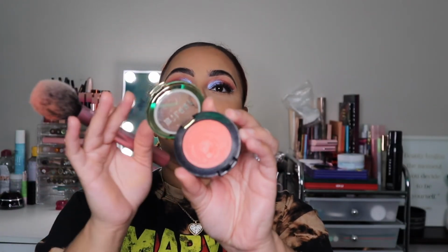Now for blush today, we are going in with the Milani Baked Powder Blush in the shade Luminoso. This is obviously a staple color from Milani. Very pigmented, very beautiful. I just wanted something peachy pink to kind of go with that apricot cream blush that we used from Morphe.